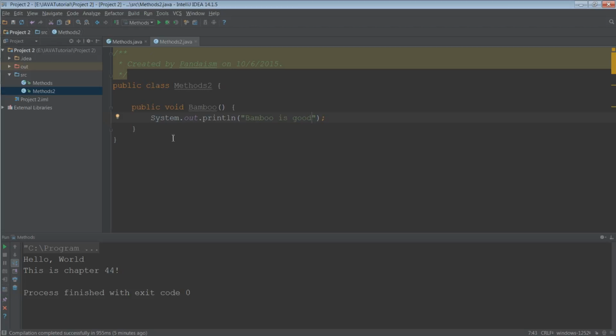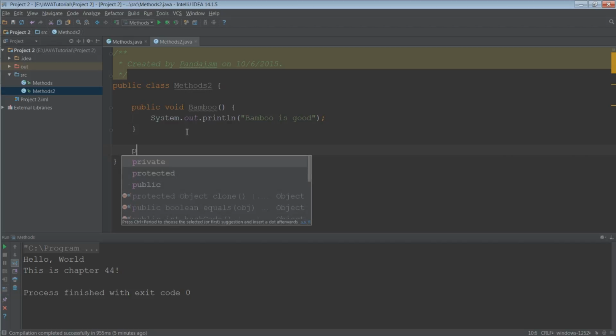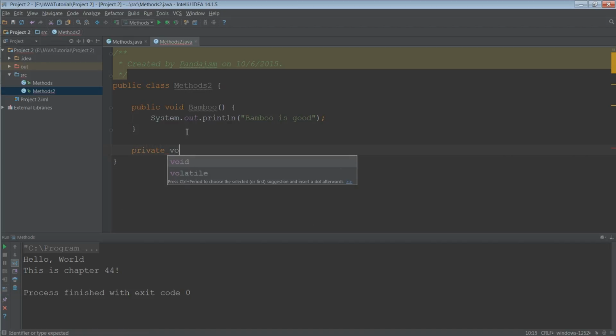And then I want another method, but a private method this time.